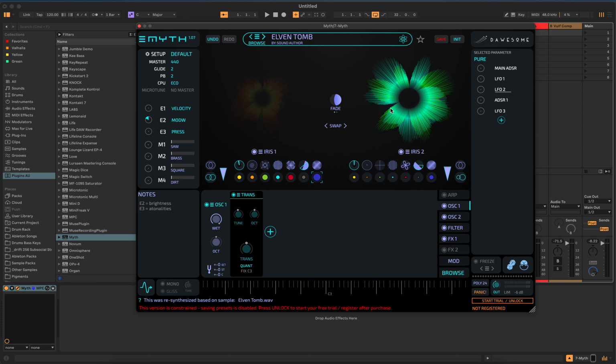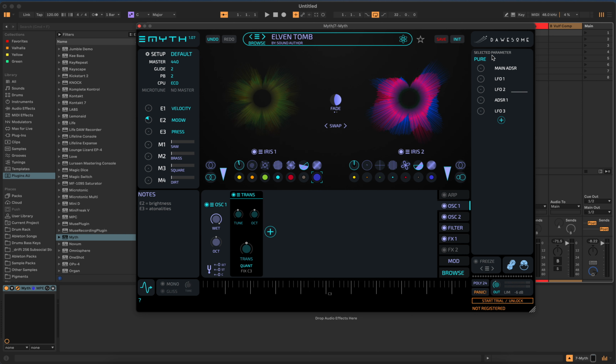This thing is wild looking, and I can see why it's called Myth. There is one good video online I found that actually breaks down what it really is doing, and I can't remember what the name is. If I can remember when I post it, I'll put it in there. And there are quite a few other ones that just demo what it does. Here's just, out the gate, the first thing. This is a preset called, I guess, Elven Tomb.